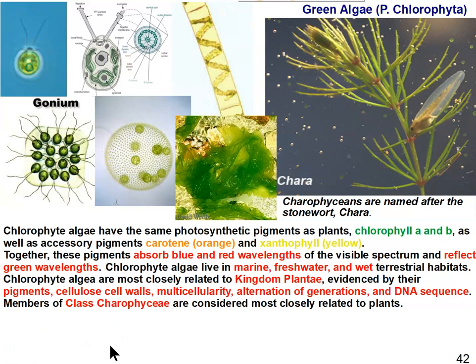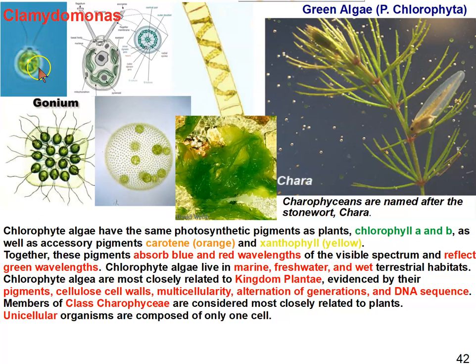So how did the evolution of multicellularity happen? Well, colonial organisms were like the middleman, like a stepping stone to multicellularity, and I hope that makes sense to you, or at least it will by the time I'm done explaining. So here we have Chlamydomonas, a unicellular algae, right? Unicellular organisms are composed of only one cell. So Chlamydomonas is a good example of that, a unicellular algae.